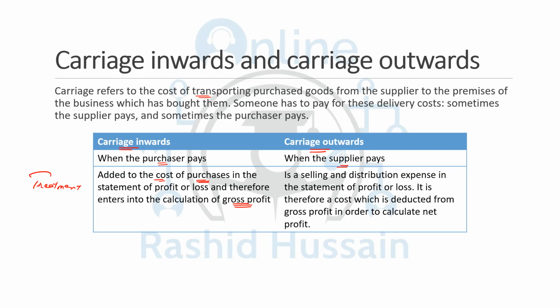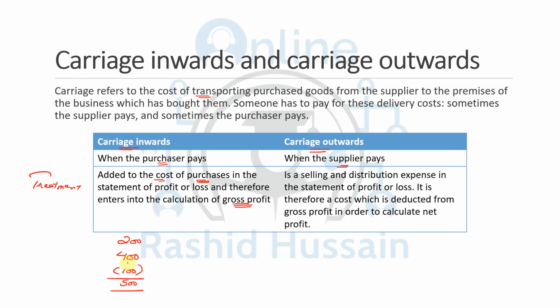Remember, in the cost of sales calculation, the purchases are added. So if you are not adding this carriage inward, the purchase cost will be less. Let me just give you a flavor of how you can deal with this in the exam. For example, opening inventory is, let's assume, 200. Purchases are, let's assume, 400. And the closing inventory is 100. Now what is going to be the cost of sales? 200 plus 400 is 600, minus 100 gives you 500.